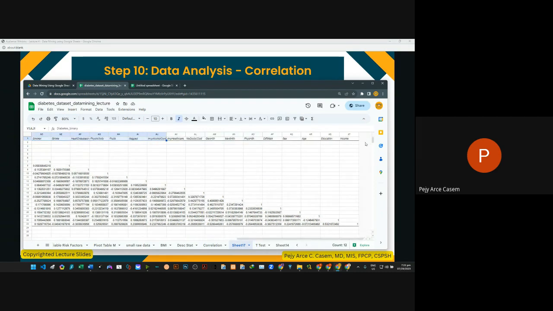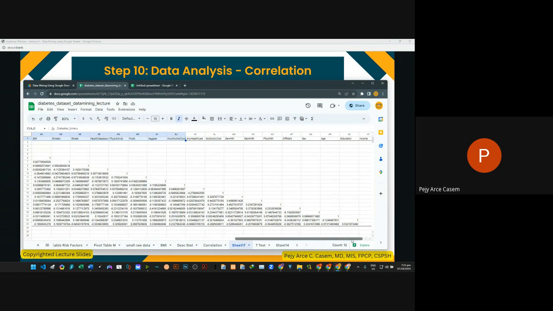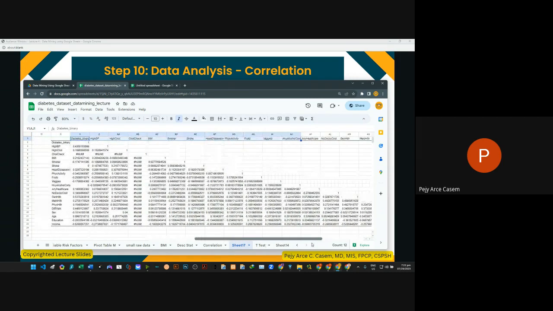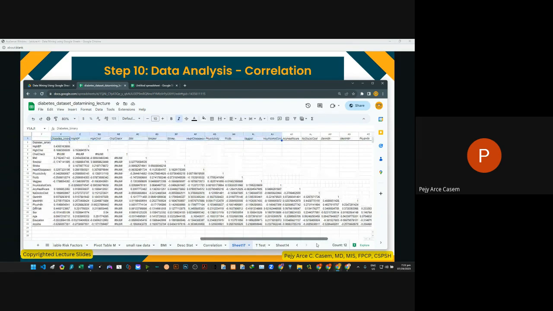In Google Sheets, it will give you a half triangle correlation matrix. But in other analysis tools like Python, your correlation matrix can be set up to include the whole table also. It's just a mirror of your half triangle.